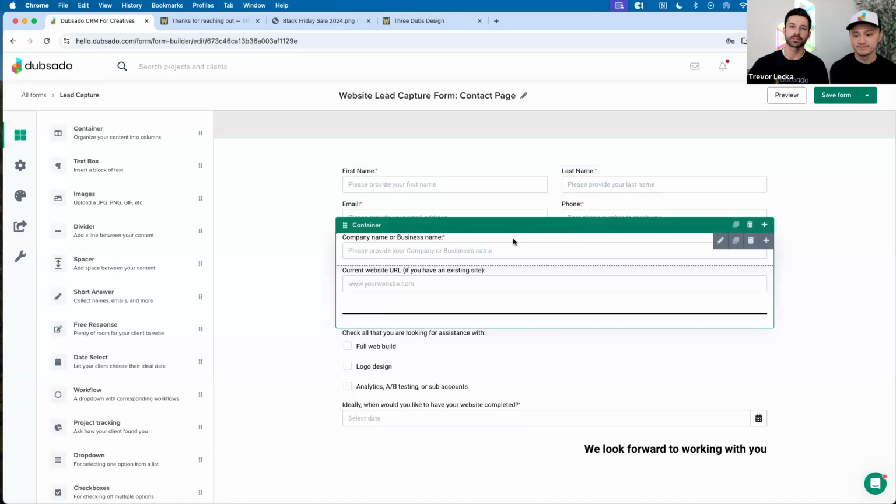I've just embedded these questions on that page. So it is two different forms, but like Joey was mentioning, you can have a lead capture form for any possible scenario that you like. That is a premier feature, by the way, to have more than one lead capture form. We'll talk about our tiers at the end.